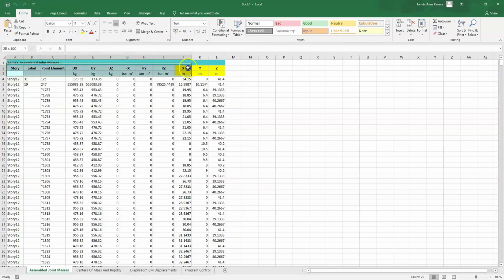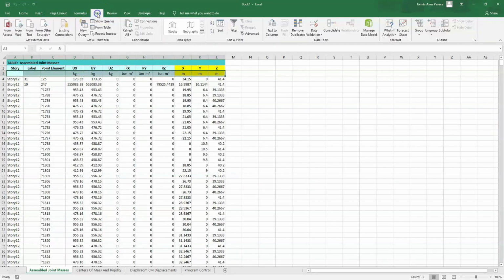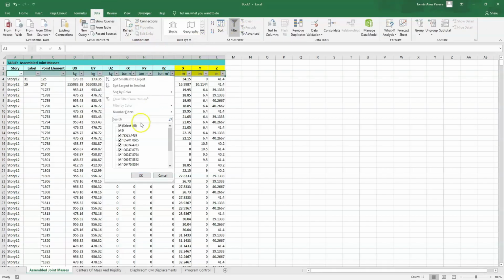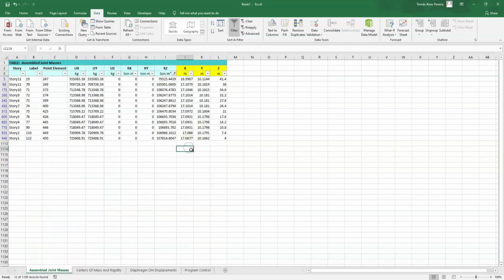At this point, our objective is to determine the ratios in the first table that will allow us to calculate the L's values per story. The assembled masses at each floor per story are important. We apply a filter, remove the unnecessary values, or rather, bring in the values from the joints. These z-axis values are exactly the values for the polar moment of inertia of the masses. We are going to take the square root of the z-axis value divided by the assembled mass at each story, which is the same whether it is in x or y.